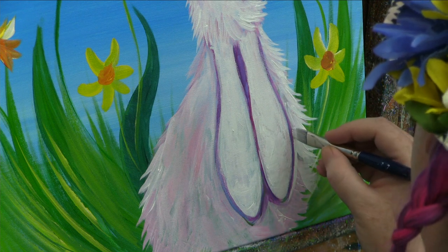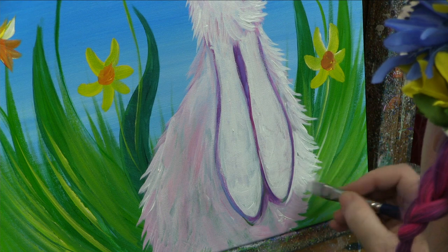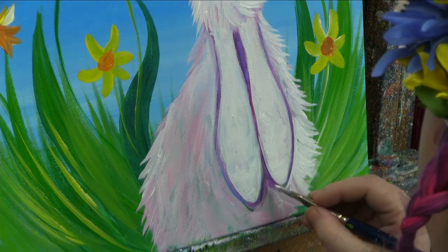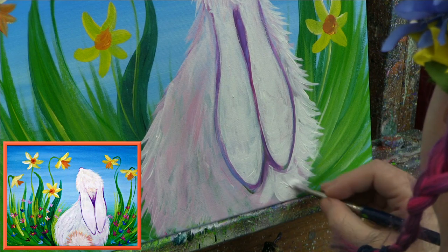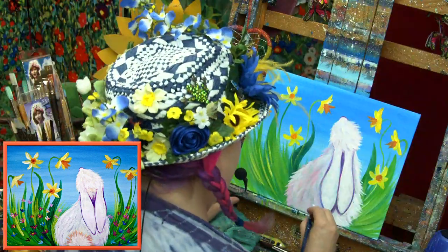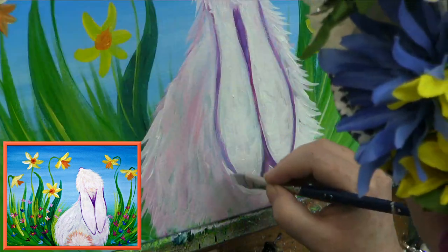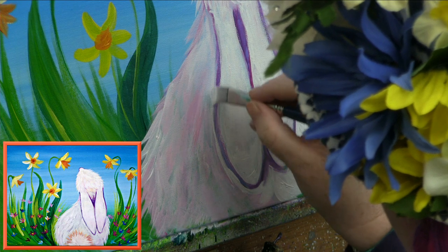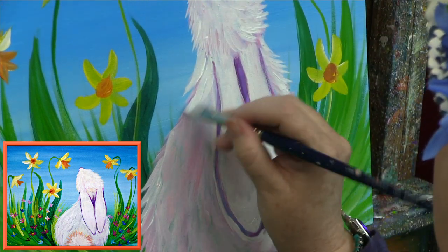Now, I'm going to come on the edge of my brush to work around the ear, and then pull out my fluffy brush stroke. And I might come around here just to keep that space safe and clean looking. But then I want it fluffy everywhere else. So, like, on the edge, and carry on the edge. But then go fluff, fluff, fluff.